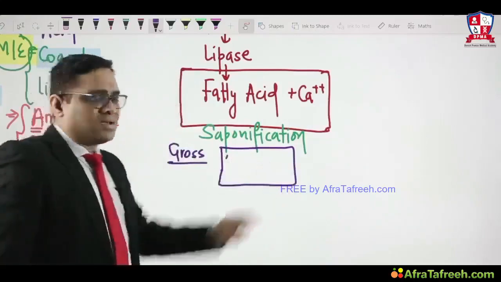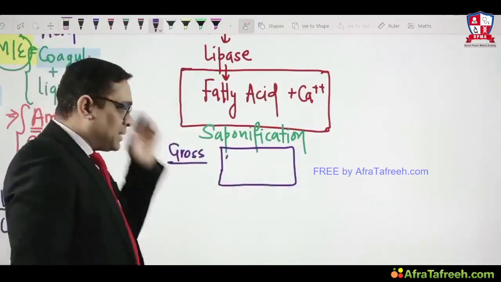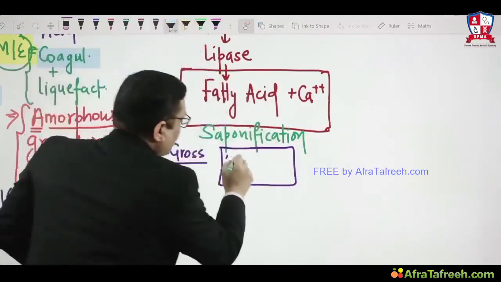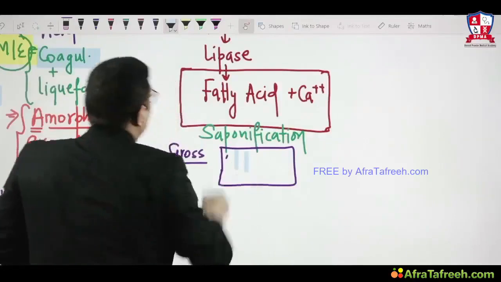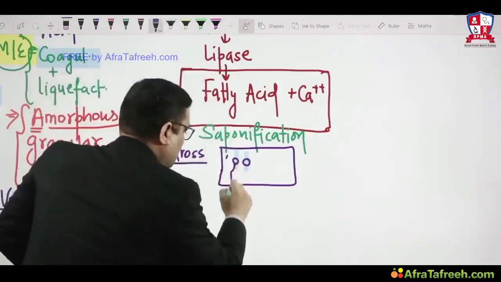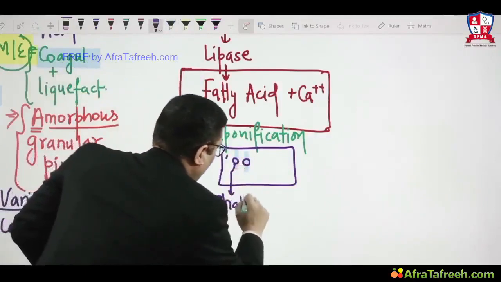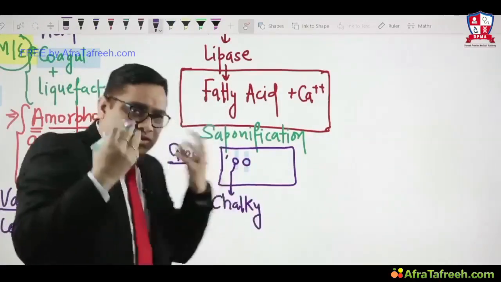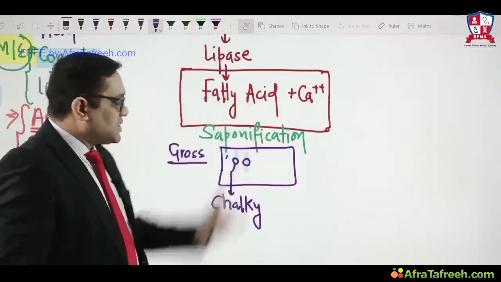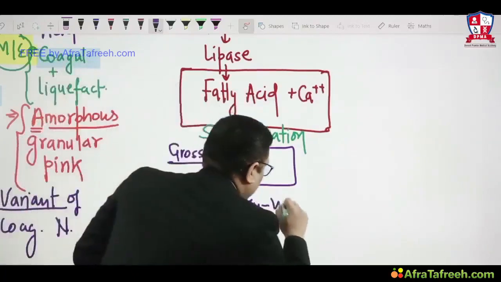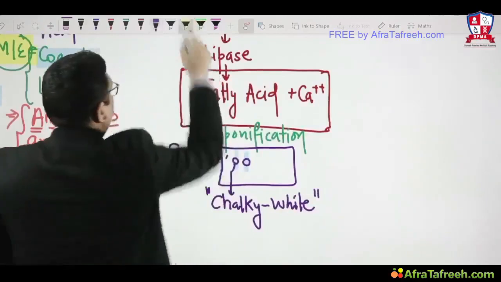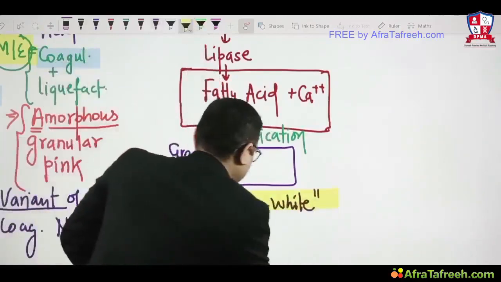Suppose this is the gross tissue sample and I wanted to show you the fatty area. So fatty area will be like this. This will be small, like this, chalky white. I will show you that diagram. Just remember how your mind should perceive and identify these saponified areas, fatty acid with calcium. They will be looking chalky white. So this chalky white appearance was the catch point of the question in All India exam 2016, right?